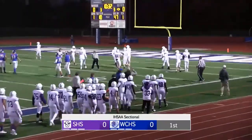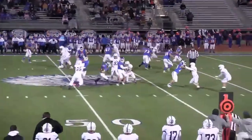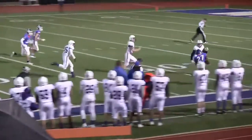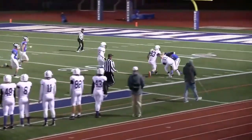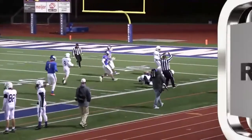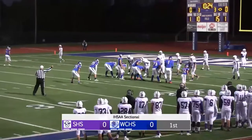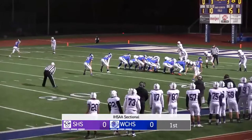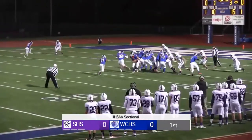I got a couple of things I could say right now, but the biggest thing is getting Singleton involved right off the bat. That's a great run right in the right corner there, and he just turns the burners on, turns that corner, and great run by him. And so much for thinking Whiteland's going to be rusty, particularly that offensive line having two guys out tonight. So far, they're playing quite well in two plays. 2 long runs to start the drive, and now Whiteland into the red zone for the first time tonight.